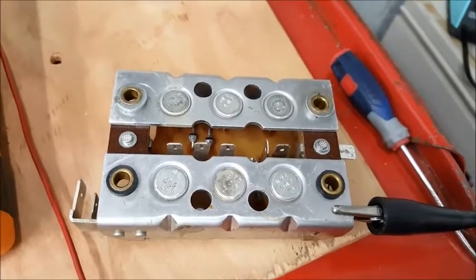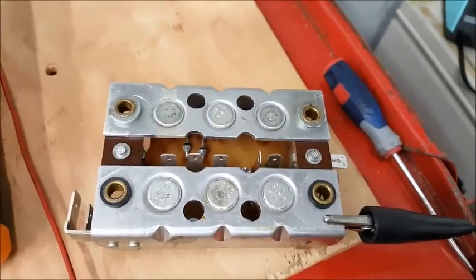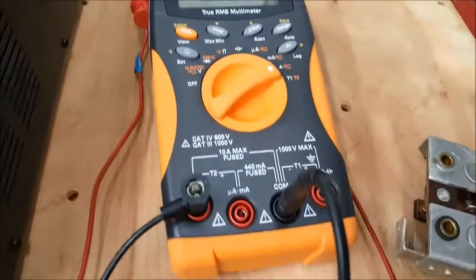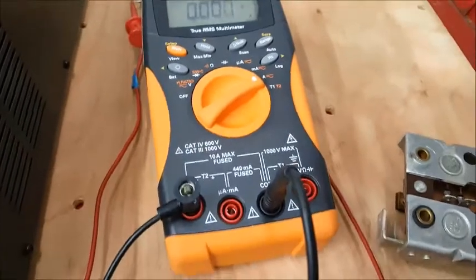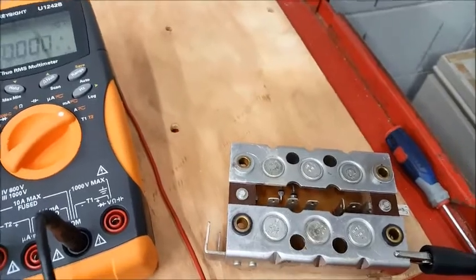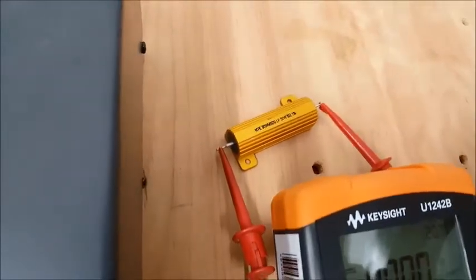I went to test this diode board, and at first I tried to test it with my multimeter, as some other videos had showed, but I wasn't getting the results that they showed. So what I ended up doing was using a power supply with about 4 volts, and I ran it through my multimeter to measure the amperage. It takes a little more amperage to actuate these. This was a replacement board, so it may be different. I also put a 5 ohm resistor in the circuit.